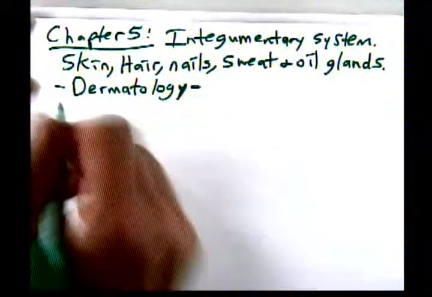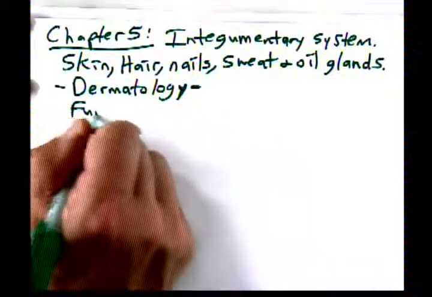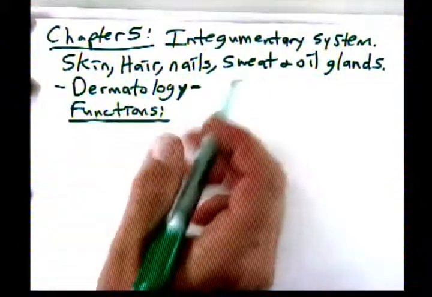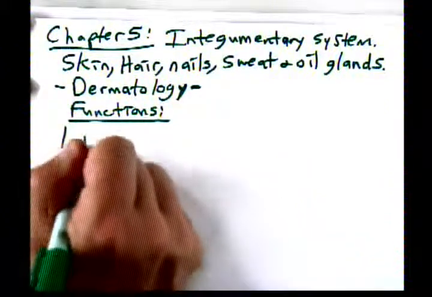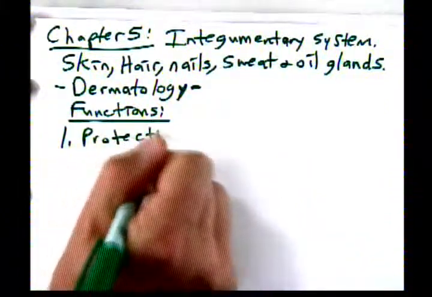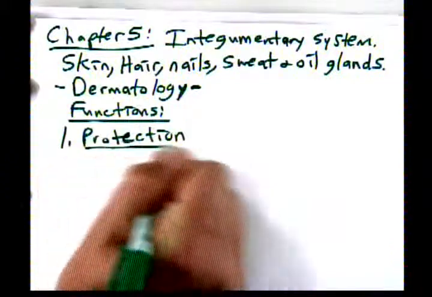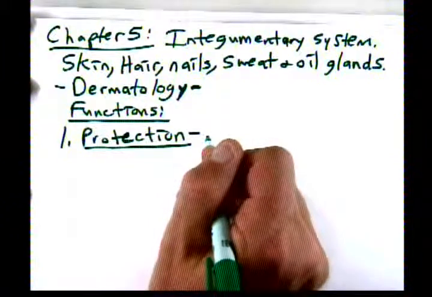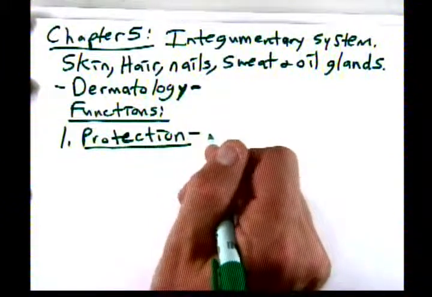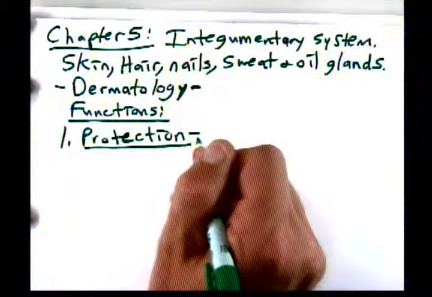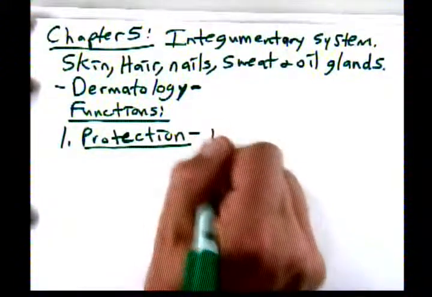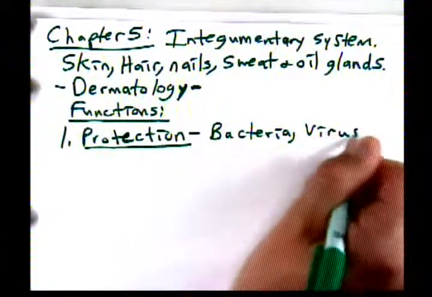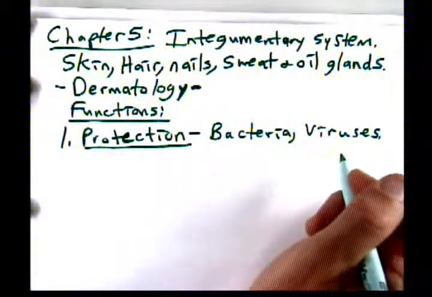And when we look, I want to start out here with just some basic functions. Josh, what are some of the functions of this stuff? Protection. You know, intact skin is your first line of defense. And Josh, let me ask you this, protecting you from what? Exactly. Foreign particles, bacteria, and so forth. So it's protecting you from things like bacteria and viruses and so forth. Once you break the skin, then we got problems.